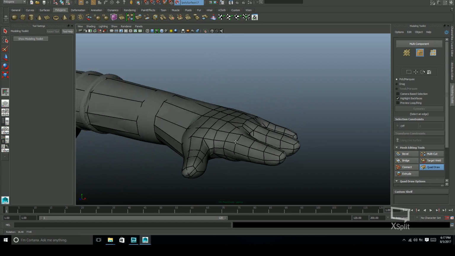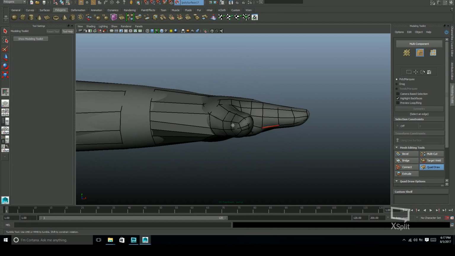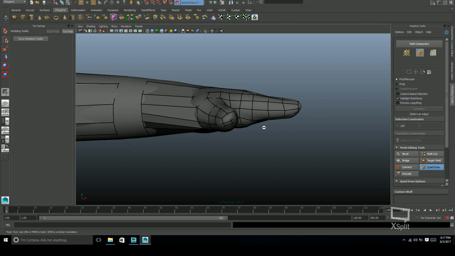So I like how the thumb direction is formed here because it's not completely down and not completely straight towards the fingers. It's somewhere in between, and that's how your normal thumb looks. It also becomes easier for the rigger to put bones and do some natural orientation for the thumb.